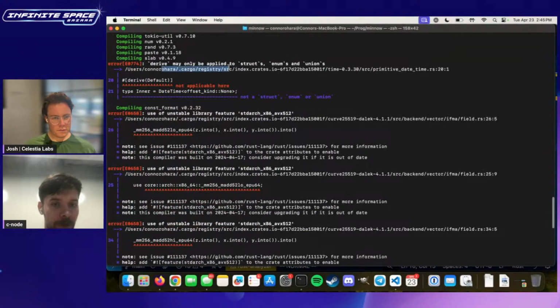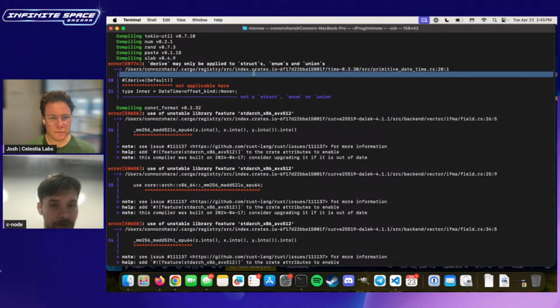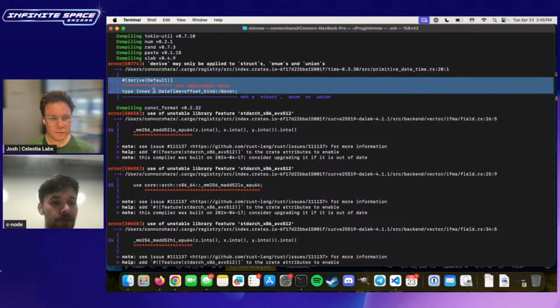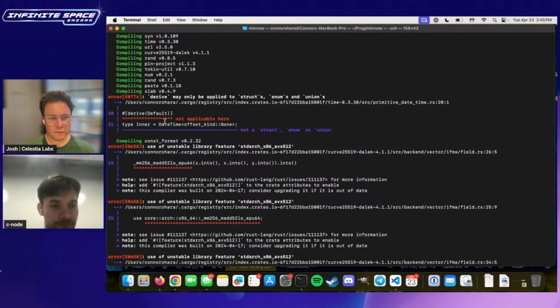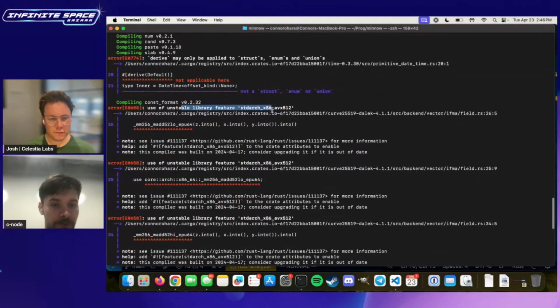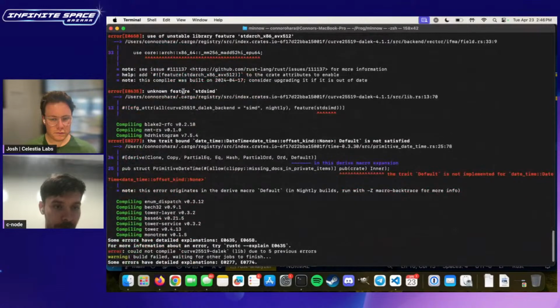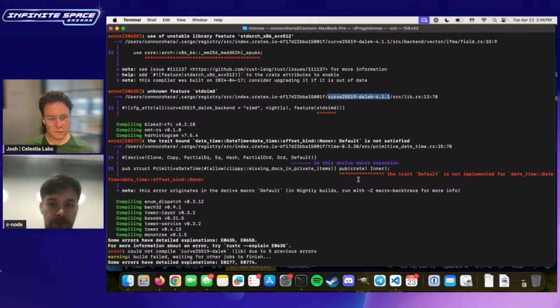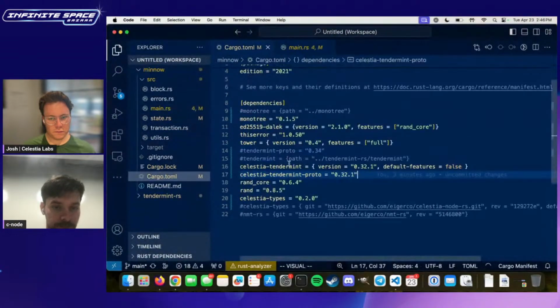So we have one issue with the time crate where they're trying to call derived defaults on a type. We have an unstable issue with this. We also have an unknown feature, and this is from curve25519-dalek 4.1.1.